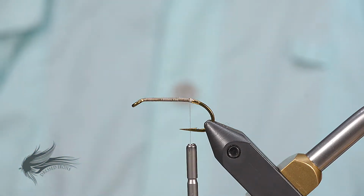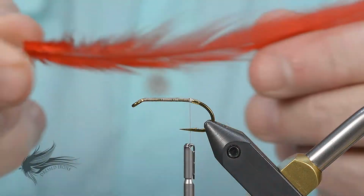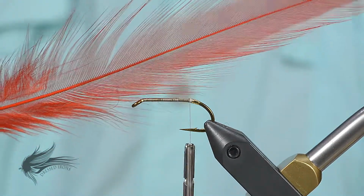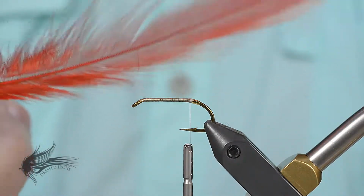Then the next material I'm going to tie in is my tail. For this particular fly, I'm just using some hackle fibers for the tail. This is a Whiting American hackle. It's a rooster saddle hackle. You could use a Bass Saltwater hackle as well, red would work just as well.